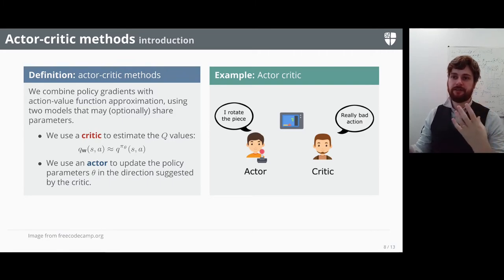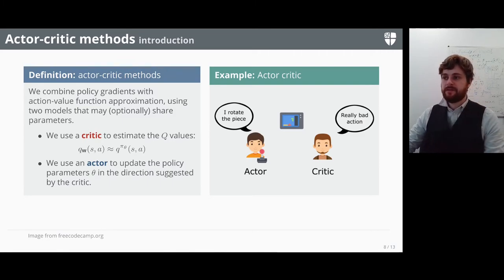So you have this critic which judges the actions, like the example here where we have an actor which chooses an action. So this actor here is playing this game of Tetris, and it chooses the action. It tries to say, is it good for me to rotate this piece? As one of its actions, it could press left or right on the keypad to rotate the piece in a different way.